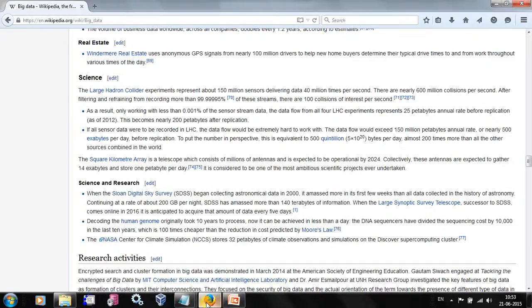So let's quickly go through the wiki and search for big data over there. Then we can see some examples of big data. Like there are the Large Hadron Collider experiments, where, as you can see here, 500 exabytes of data are generated per day. So just imagine, it's a large amount of data. Here 500 exabytes of data are generated per day, and the size of the data is so large that it is becoming difficult for the traditional technologies to process it, and that's why they could process only up to 0.001% of the data.